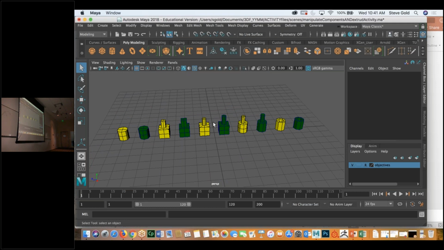So with this manipulate component and extrude exercise, you can make some very interesting details which can be applied to other things that you're going to build, like jars, beer bottles, and things like that. So if you can do these activities, you're going to have a huge head start on the modeling you're going to have to do to create the objects for your week 1 competency, which are going to require moves, skills, and tools that we just did. Just more of them. That's the way it works. Does that make sense? Okay.